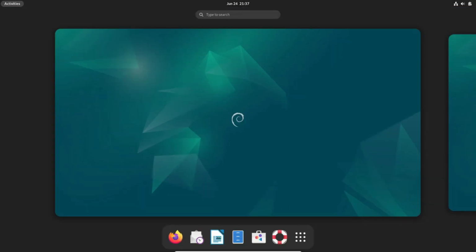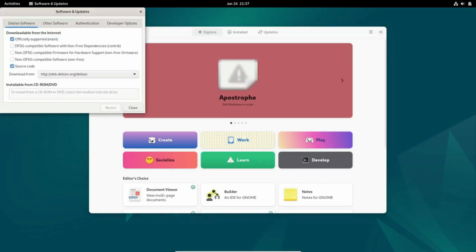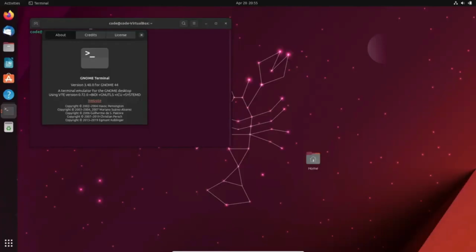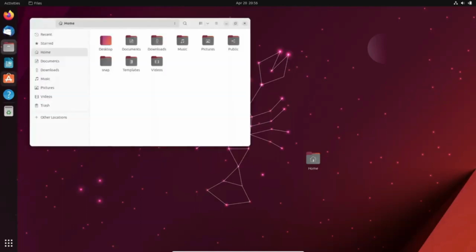Let's delve into the nitty-gritty of package management. Both Debian and Ubuntu rely on the tried-and-true apt package manager. Debian's repositories are extensive, housing a vast collection of software tested for stability. On the other hand, Ubuntu, building on Debian's foundation, often features more up-to-date software thanks to its slightly more relaxed inclusion policies.